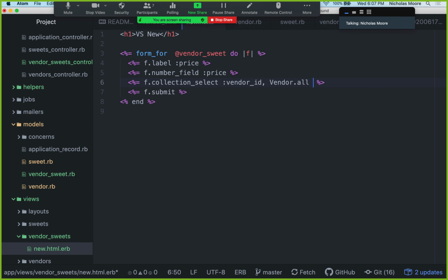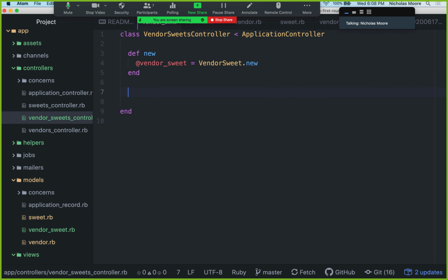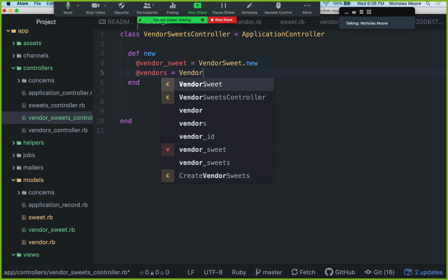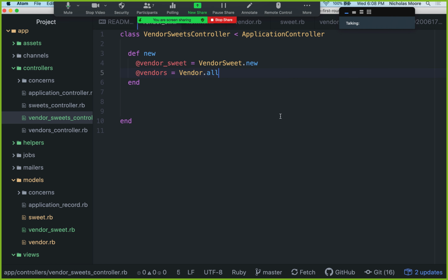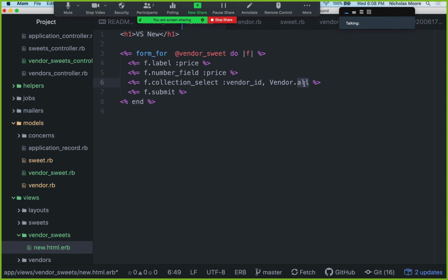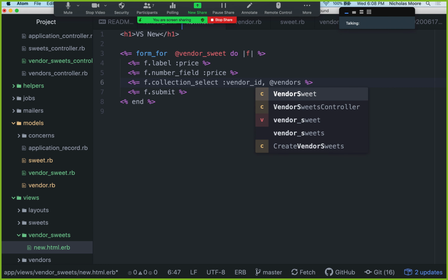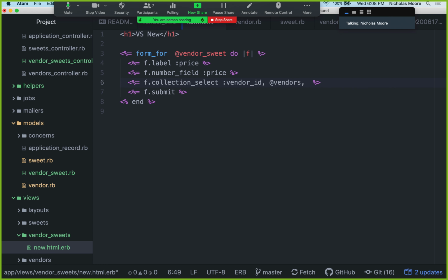However, what are we doing here? We're breaking convention. That probably tells me, and it's fine if you break convention in the code challenge a little bit, not going to knock you a lot, but that tells me, okay, let's just have it done here instead. Vendors equals Vendor.all. So I can just call @vendors. Next thing is, what do you want to pass as the value? I want to pass the ID, and what do you want the user to see as the last thing, right? Went through them fast. Let's dig into it.